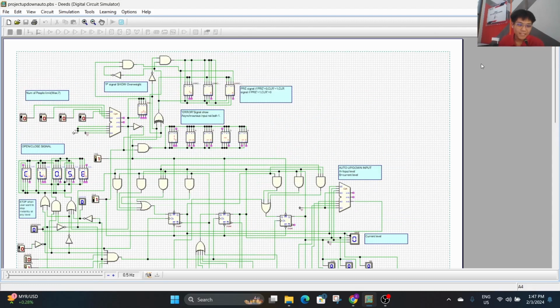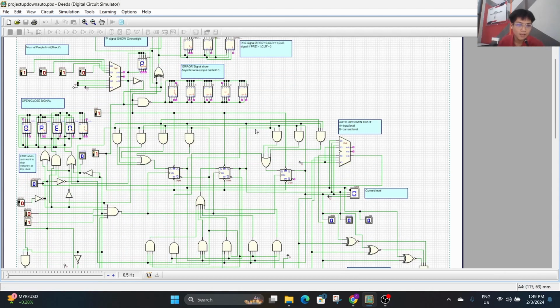And then is the maximum people feature. So let's assume the maximum people in this lift is 7 and I have more than 7 people in this lift. Let's say there's 8 people, and it will show P to tell user that there's more than 7 people. And the door will be open. It will show the open signal to tell user that we are not able to count up or count down. If there's 9 or 10, it will also show P signal and the door will be open.